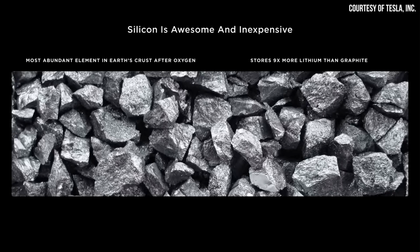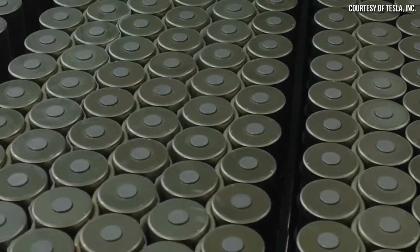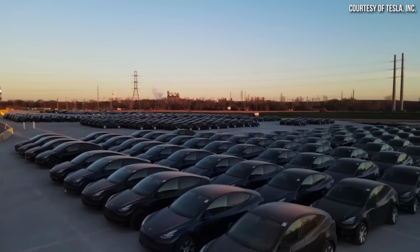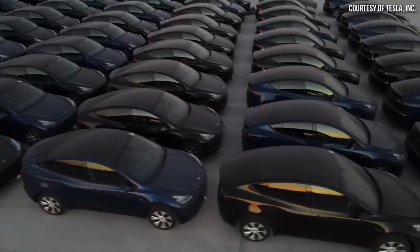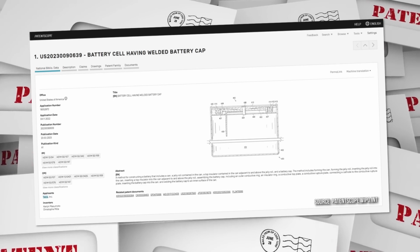Like, for instance, introducing a small percentage of silicon into the anode of the battery, which should happen eventually because they talked about this at Battery Day. However, in addition to an actual chemistry change like that, this recently published Tesla patent application reveals how a simple change to the construction of the battery cell itself should lower the weight of the battery cell and increase the volumetric and gravimetric energy density of the battery cells, which in turn should lead to an increased amount of range for 4680 equipped vehicles. So with that being said, I'm going to go ahead and walk through what this patent application details about this new design and some of the benefits of it.